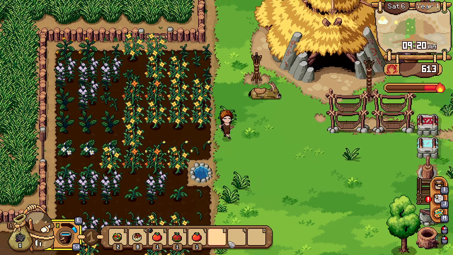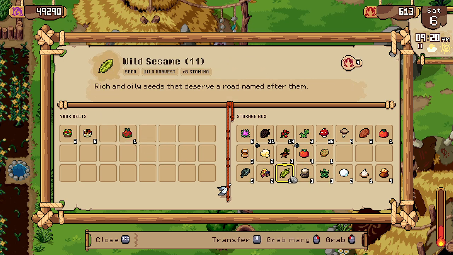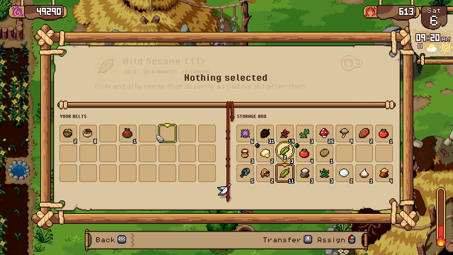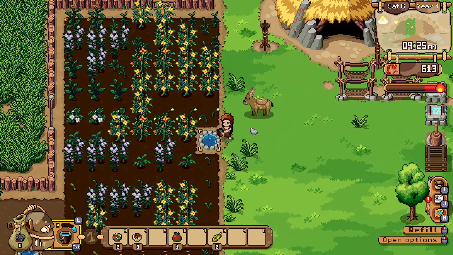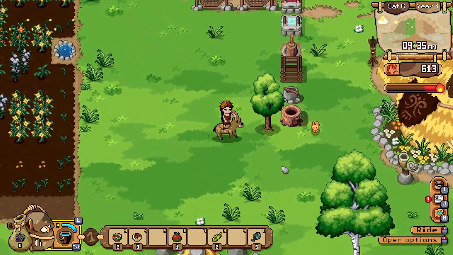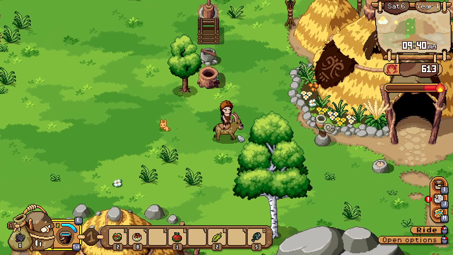Tomato, yeah, I think those are the only tomatoes I get. I don't know what I'm gonna do with this. Guess I can make some mixed salad. No? Oh, wait. The fish. Bunny, hi. Let's pet you real quick. Alright, I'm off. Bye.